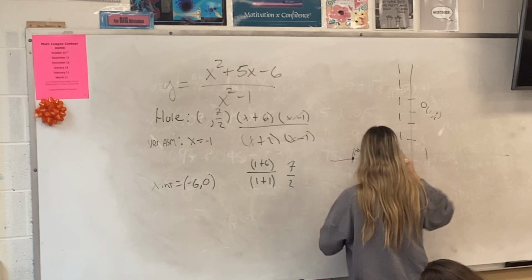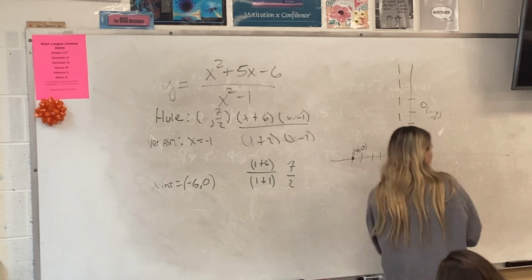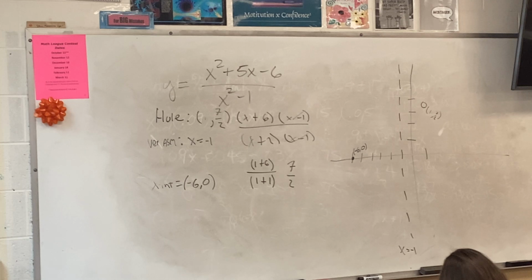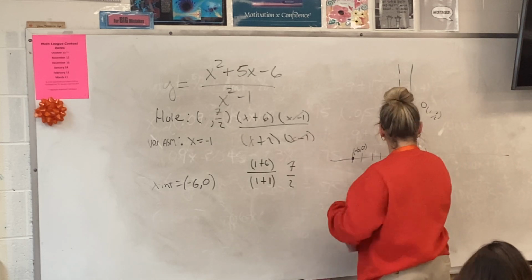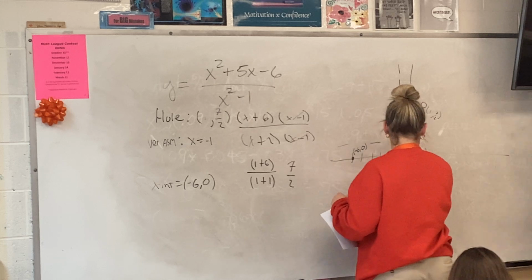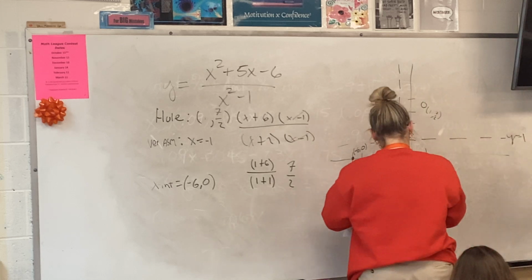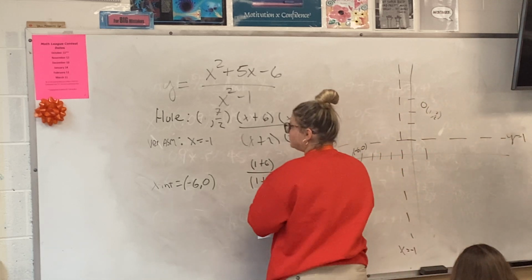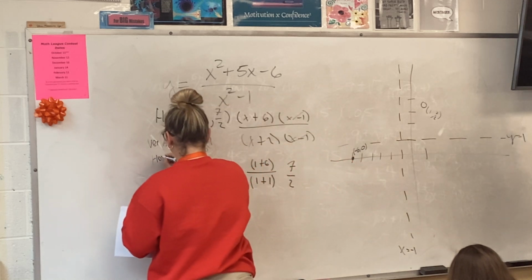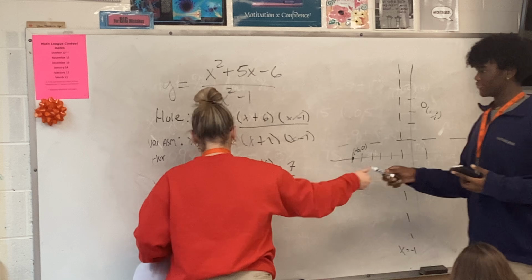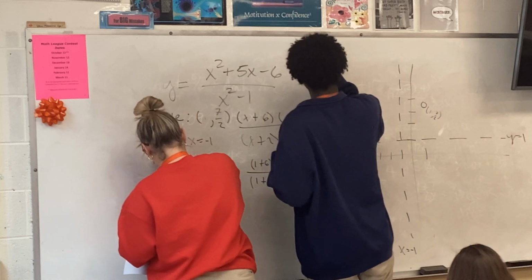All right, good job. Okay, who else? What's left? We need a horizontal asymptote and a y-intercept. That's all that's left. What are you doing, Sammy? The horizontal. All right, then you do your y-intercept. So Sammy is putting a horizontal asymptote at y equals 1, boxing in x and x, 1. And Jarius is going to put a y-intercept somewhere.